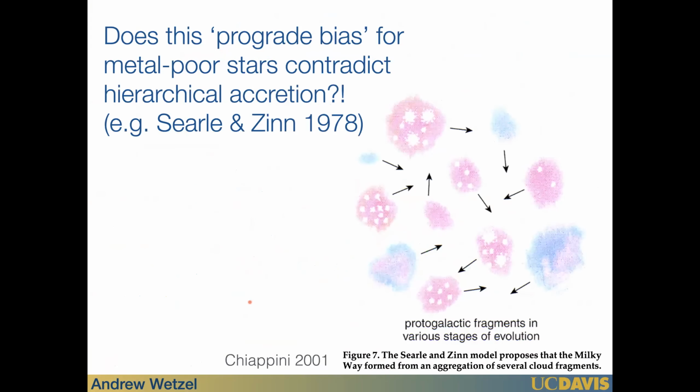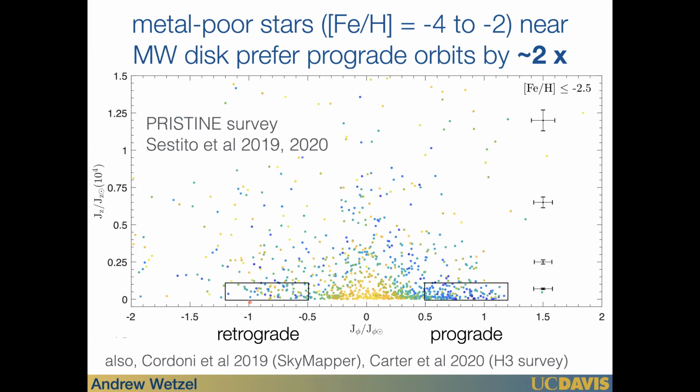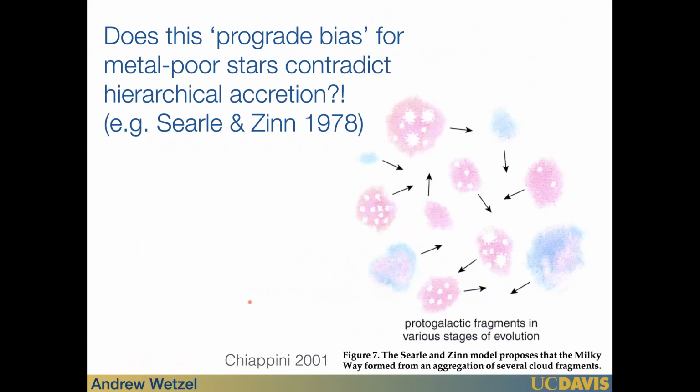So that's kind of curious from the standard hierarchical perspective. Going all the way back to, say, Searle and Zinn, the idea is that the early ancient metal poor population of the Milky Way formed through mergers of a variety of low mass dwarf galaxies. You would think that if, as I showed from the simulation, something like 100 dwarf galaxies went into forming the early stellar population of the Milky Way, why should they all fall in such an aligned way to exhibit such strong coherence with the orbit of the disk today? There's no particular reason to expect that.